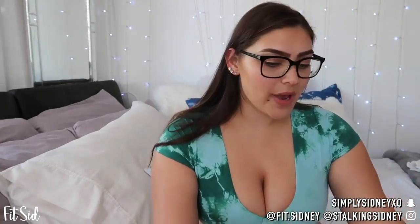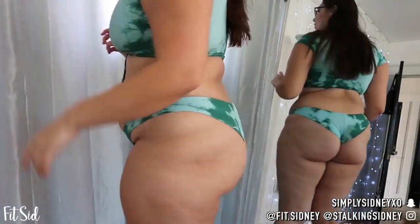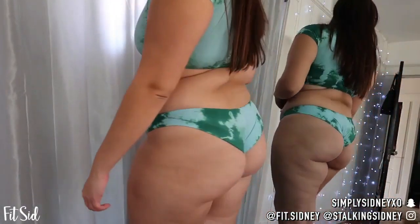I got two bottoms with this top. The first pair I also got in another color — I really like the tie-dye pattern because it takes away from self-consciousness and you can wear it high on your stomach line if you want. This is an XL, it's meant to be cheeky, and I like it that way. It's very flattering and comfortable. The fabric is double-sided, which shows the quality. They all come with hygiene sticker strips, which I love.